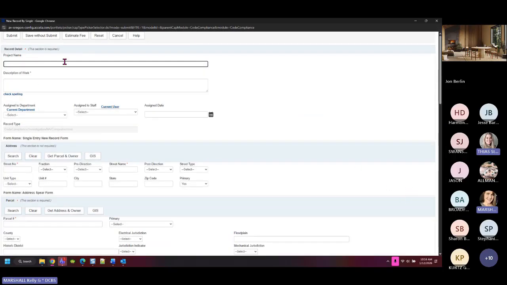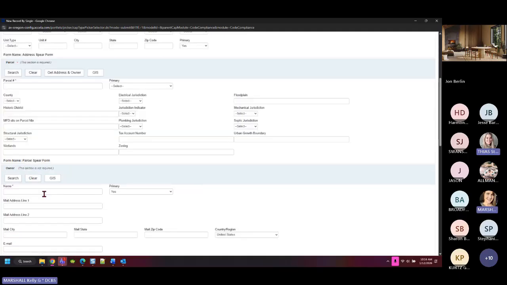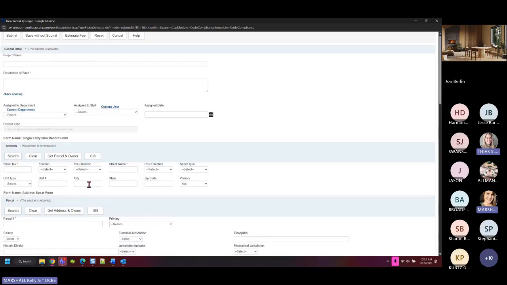We have a project name field at the very top. First and foremost, notice these light gray-blue banners that separate sections. I know they're fairly light colored here, but as you're new to the code module, please pay attention to these. They will tell you which sections are required and which are not required. Now, all this means is for intake, for you to kick off a new record. Those parentheses remarks indicate minimum requirements to create a new record.